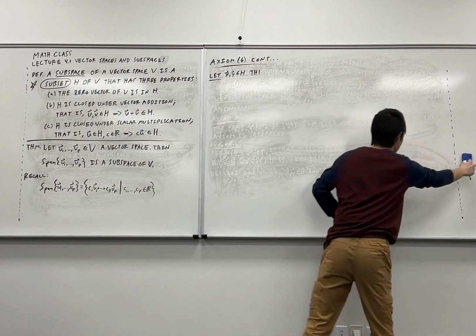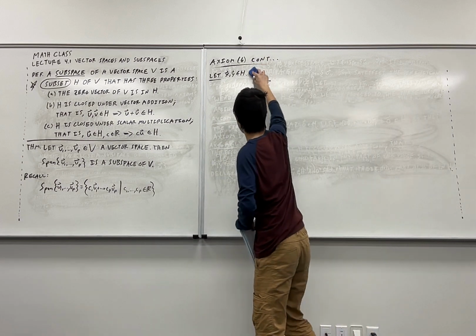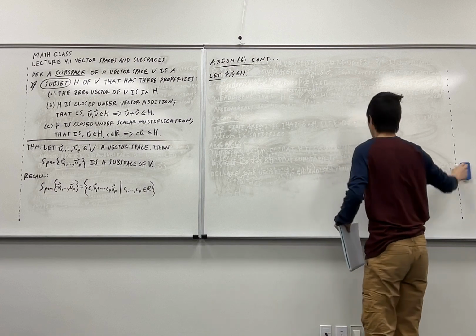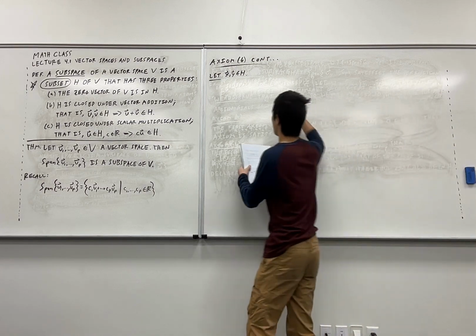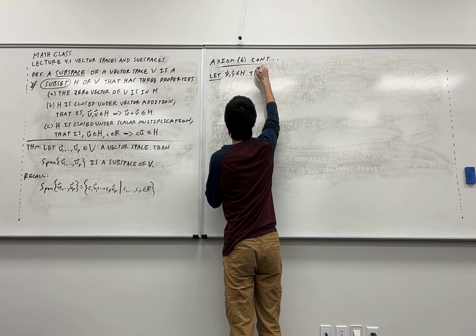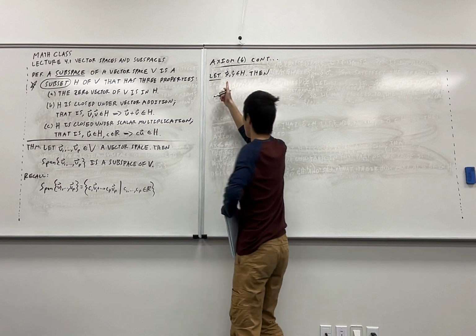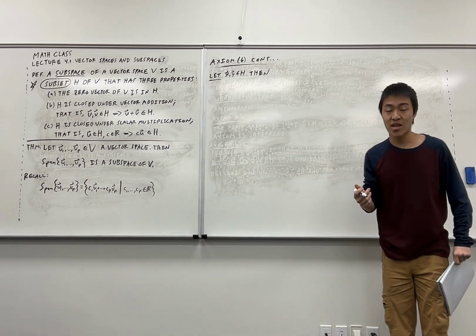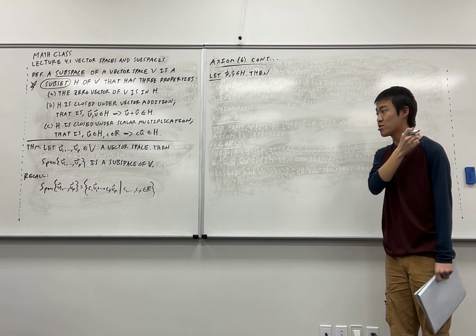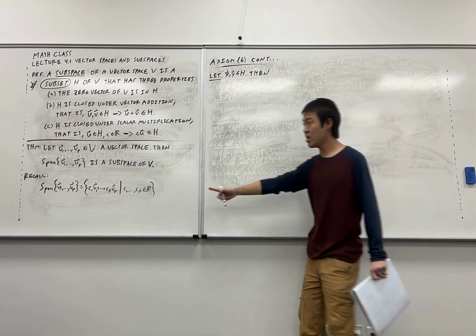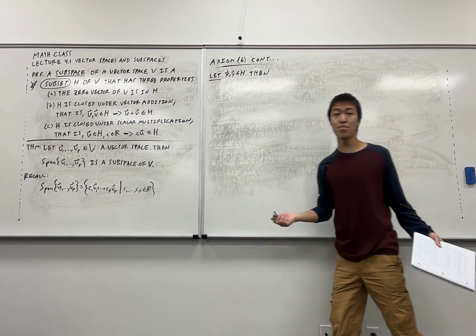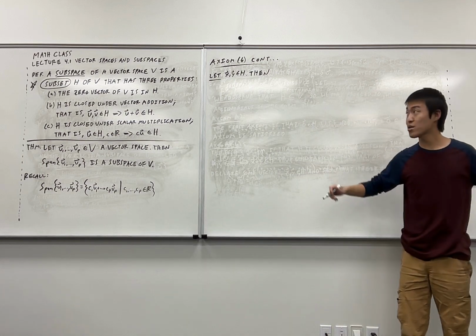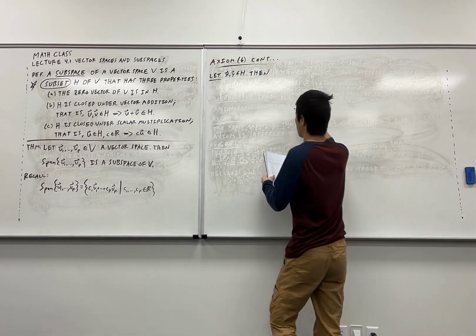Then, by definition, recall that H is just standing in so that I don't have to rewrite span of V1 through Vp every single time, right? So what then can I say about x? If x is in H, that is, if x is in the span of these vectors V1 through Vp, that means it is some linear combination of vectors V1 through Vp.